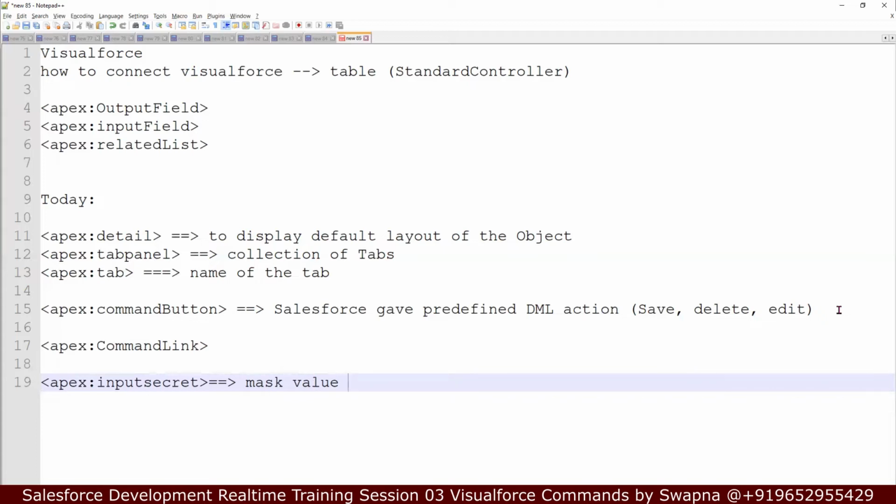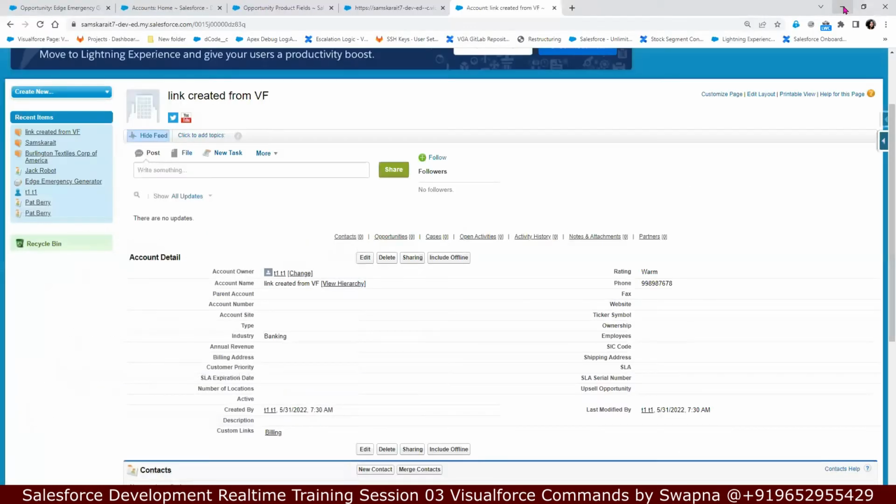Whatever value or word the user is entering, I do not want to show it on the UI, but I wanted to capture it. So in that case, whatever data the user is entering, we just mask the word, right? Let me show you one example for that.